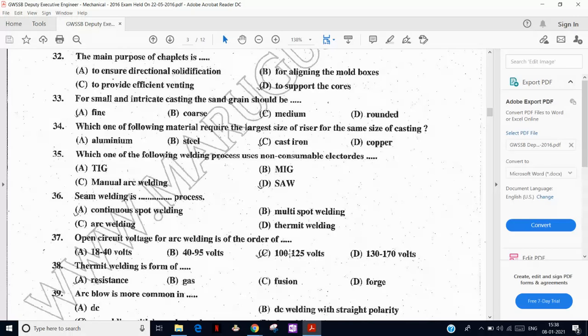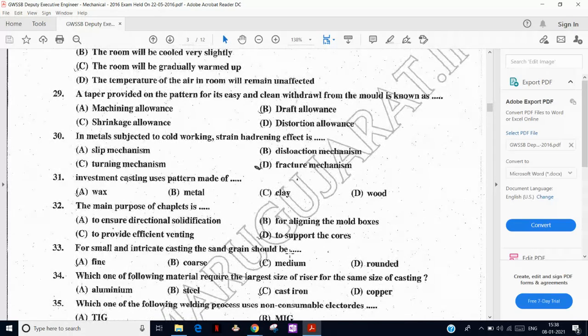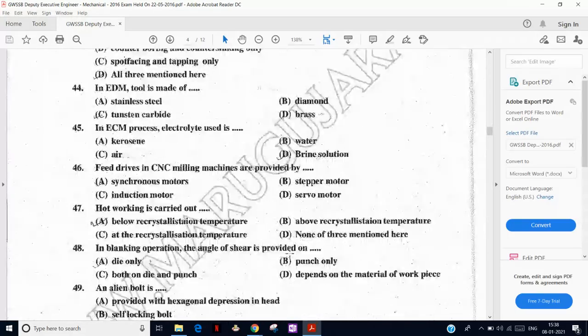But if you want to clear this exam, you have to be informative, like in which application which type of bearing is used. There is nomenclature - which nomenclature is used where. What is the material effect if we add this material in steel, aluminum or silicon? What is the effect in steel, what is the effect if we add chromium?